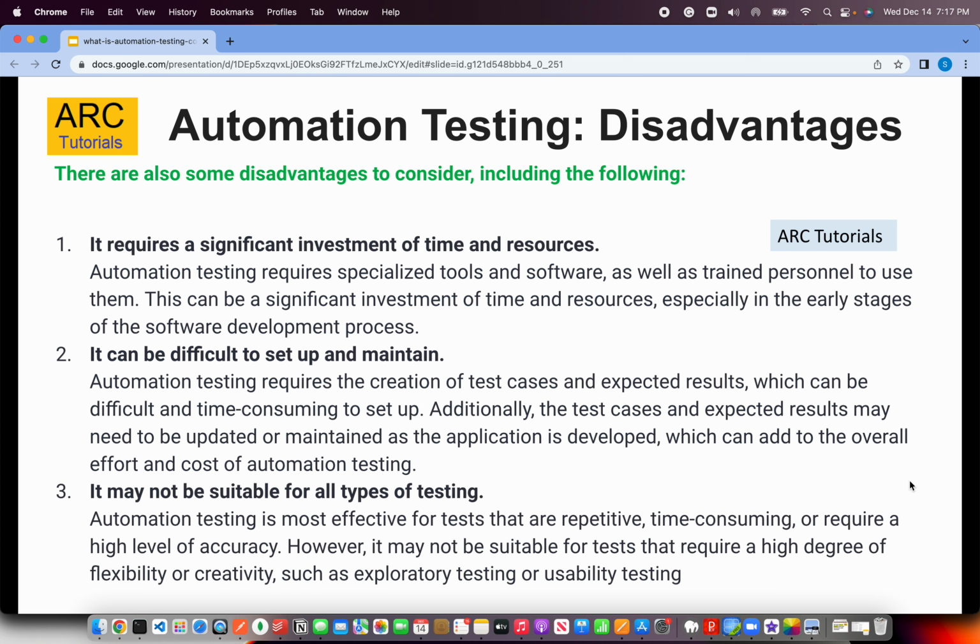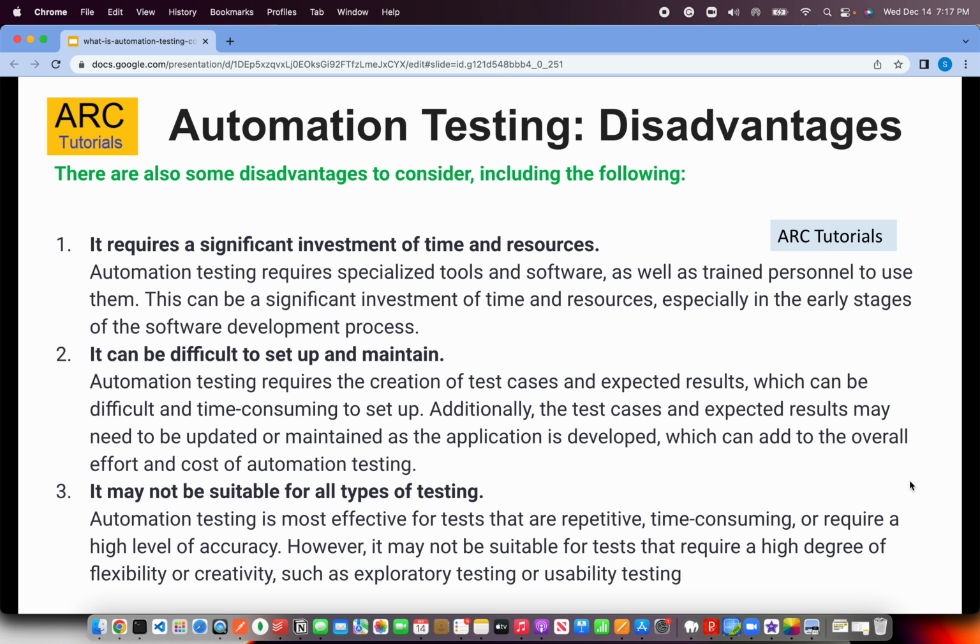Alright, so this is again something that you should know, that there are disadvantages to automation testing as well. And if you are attending an interview, or let's say you talk about it in any meeting, definitely you should bring up some of the disadvantages that are there in automation testing. For one, it will require a significant investment of time and resources. All the tools and frameworks that we will cover in automation testing require specialized knowledge and trained resources, which is really difficult to bring on board, maintain and retain, and they have licensing costs, etc.